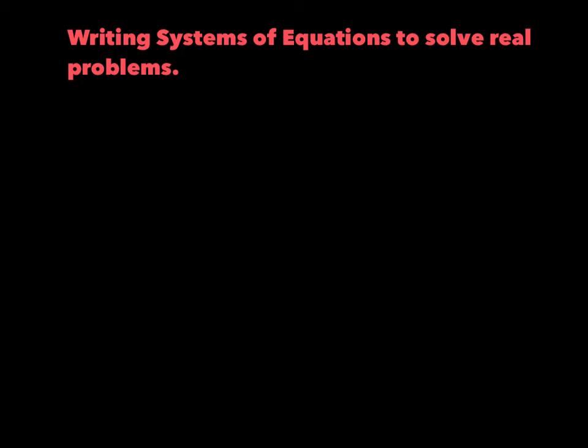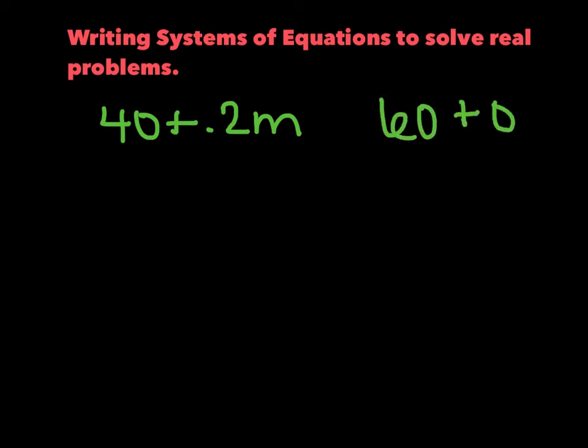So anyway, the first plan is $40 per month, so you have to pay the $40 regardless. And then it costs 20 cents per text message. I'm going to call that M for message. Then your other plan is just $60 a month, and your text messages are free, so your text messages cost 0. Well, 0 times anything is just 0. So this is 60. And again, I'm going to rewrite that: it's 0.2m plus 40.